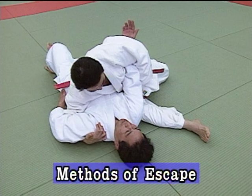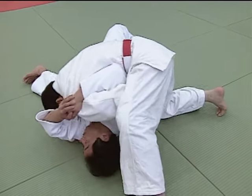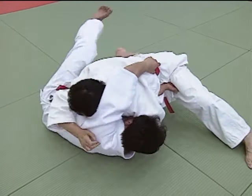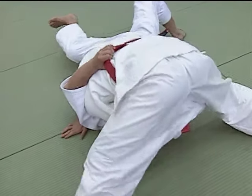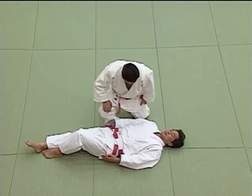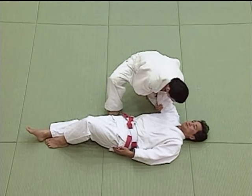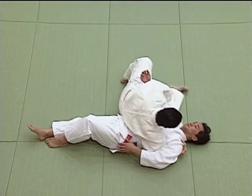Once the tori has applied the hold by pulling strongly with both hands, the uke tries to escape in three ways. He first tries to twist the tori's left elbow. He then tries to twist his body to insert his right knee between himself and the tori. And finally, he tries to flip the tori over his left shoulder. Although these are the three basic methods of escape, it's possible to try other appropriate methods. Whatever method he adopts, the uke must take advantage of the tori's position to break his hold.